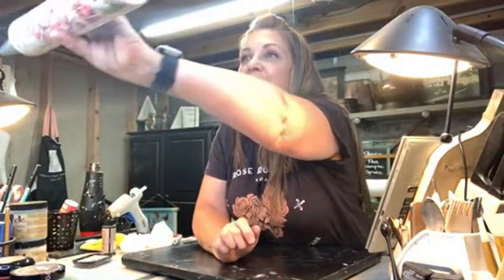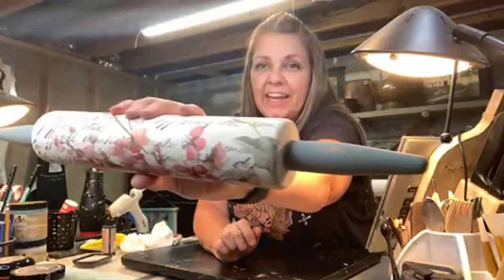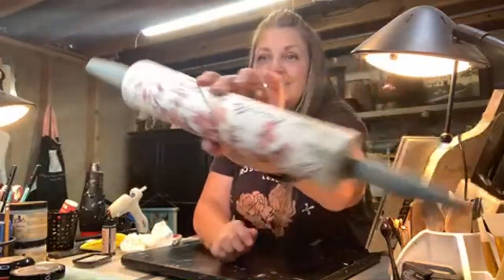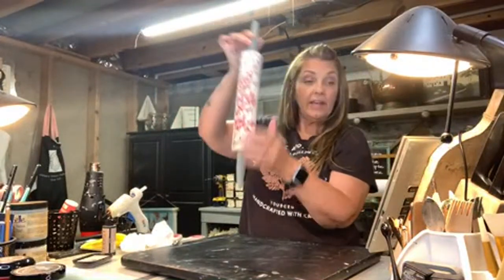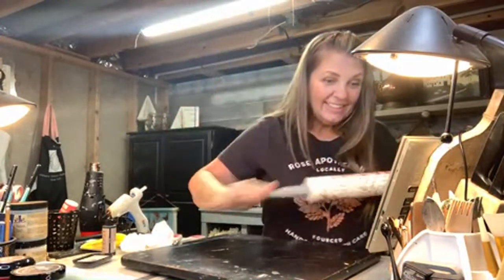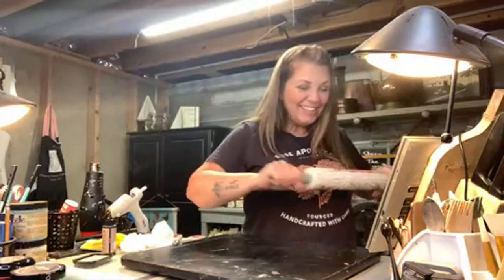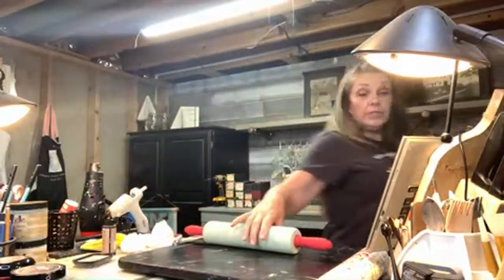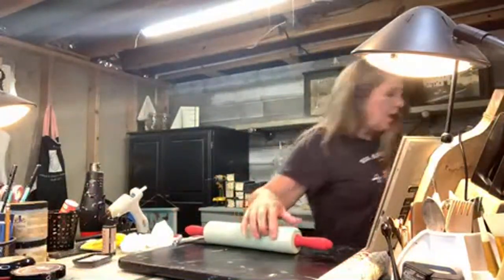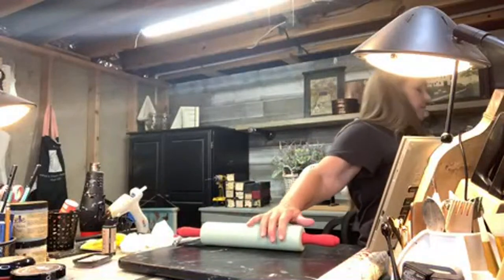See all that distressing on the handles, y'all? And then all this one needs now is to be sealed up with a spray. Oh, thank you guys. So we've got that one. Now this one here is also going to get distressed, but we're going to see, what am I doing on time? We've got about 10 minutes.